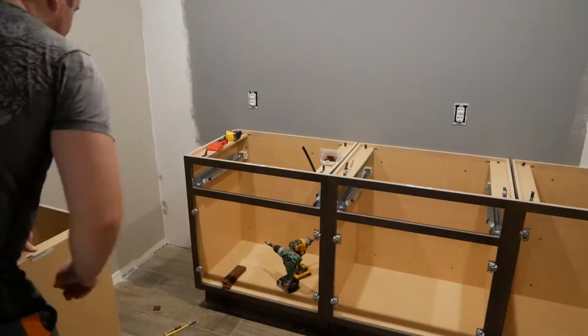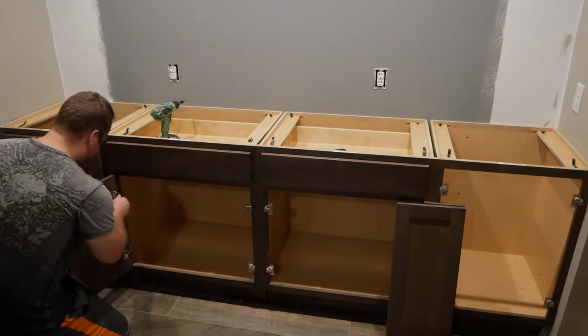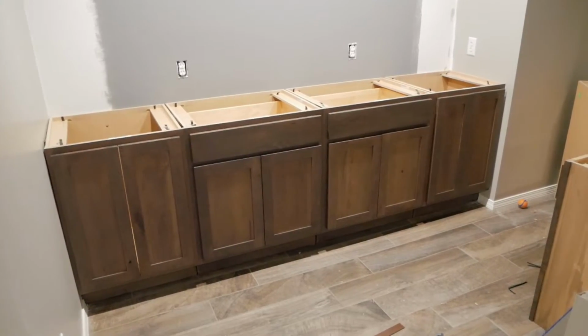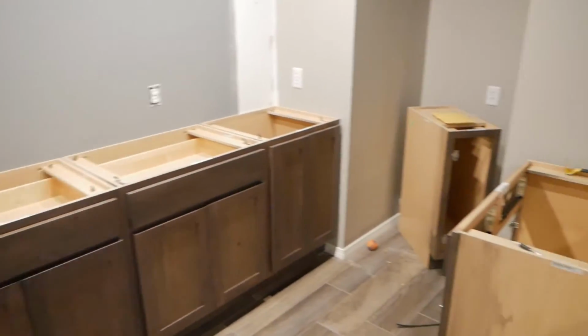The last thing to do for this back wall was to install the doors and drawers. So there is the back wall of cabinets completely installed. We'll get the countertops going and then get the uppers here eventually.